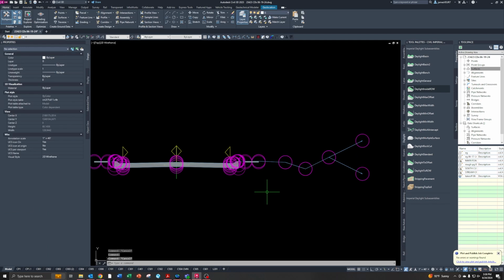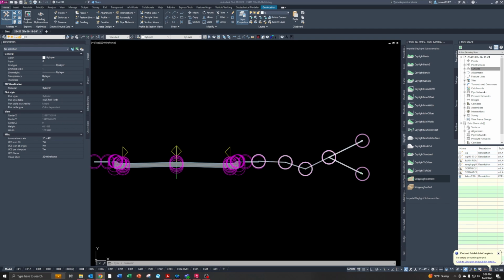And jurisdictions will have requirements about that. GDOT has their own standards for clear zone requirements. ATL DOT does as well. And I believe that covers the basics of getting an assembly set up.